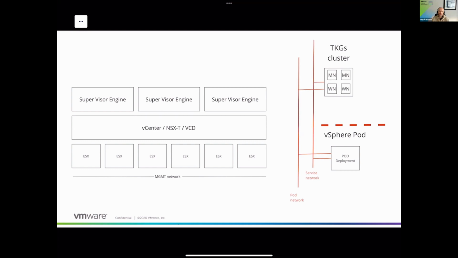Hey, Stefan, is that more like just an encapsulation of what would be a vSphere pod deployment, just putting it into an actual VM and putting all of the components it needs in that VM? Not really. The TKG cluster is really a full-blown Kubernetes cluster with its own API endpoint, with its own management endpoint. It's a full-blown Kubernetes cluster that is created in a TKG context. Whereas a vSphere pod is just the Kubernetes entity deployed. So with a vSphere pod, or in a vSphere environment, you can create pods, deployments, whatever Kubernetes can create, you can create in a vSphere context. And these entities are created within the ESX server. Yeah, so they don't require the overhead of a VM to run.